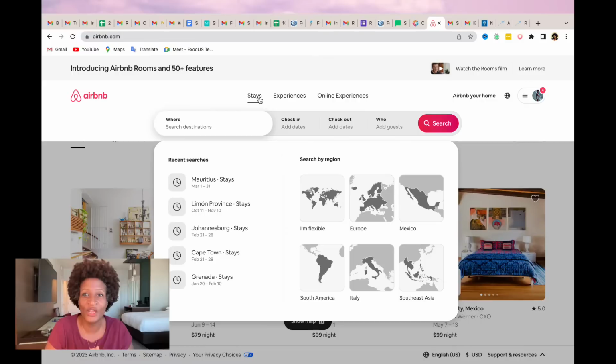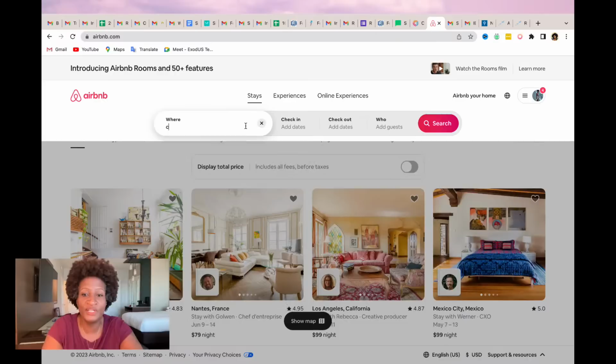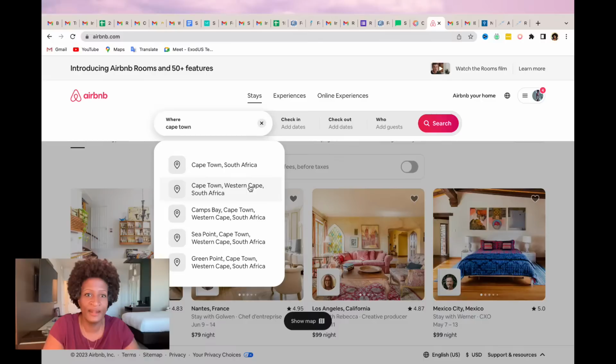That's how my mom and I ended up in that beautiful place in Costa Rica called Cartago, province of Cartago, in the town of whatever. I don't even know what the town was called. Just because the Airbnb was beautiful. There is no shame in my game for just going to a place because it looks like a good place to sabbatical. So even though we're going to put Cape Town in our search, I would widen it on the map.